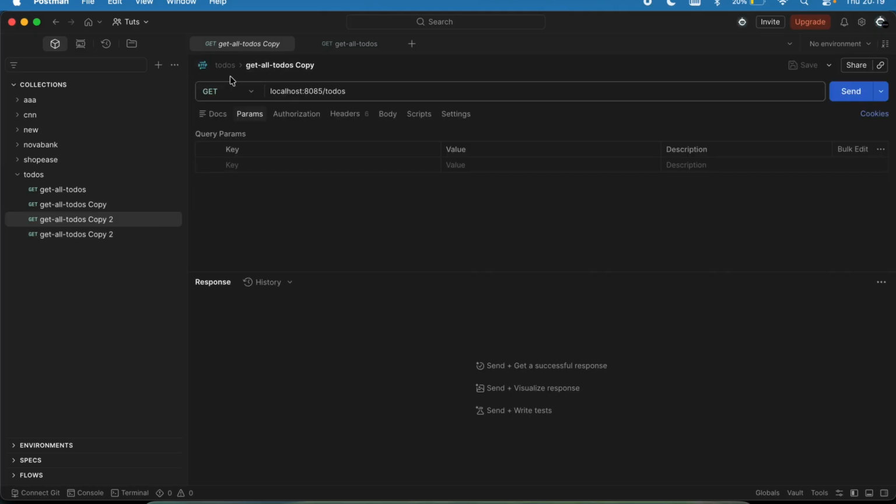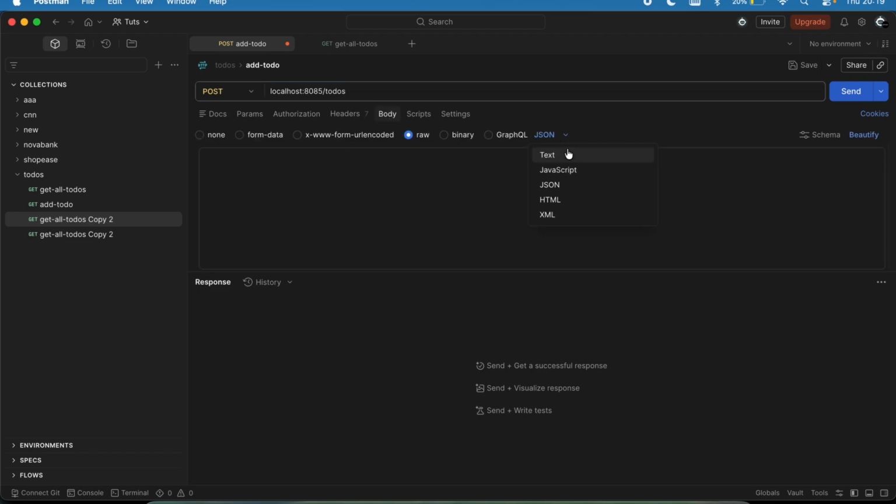let me add a to do right here. That's going to be a POST request, and that's going to be called Add To Do. I'm going to click on the body, click on raw, and here the JSON should be selected.